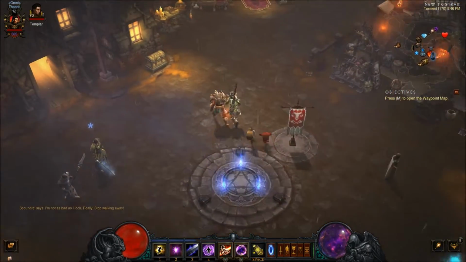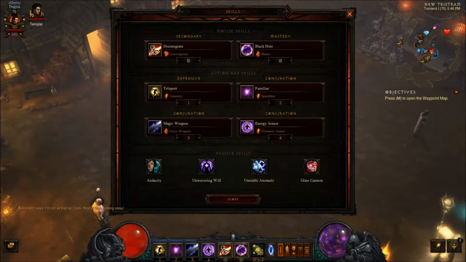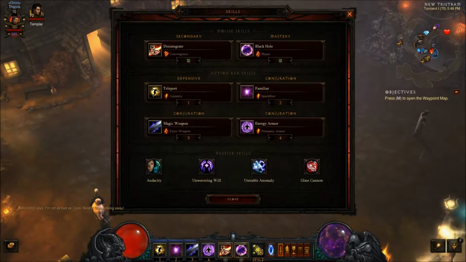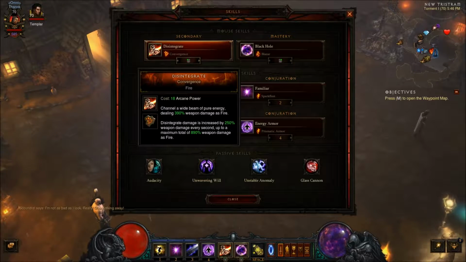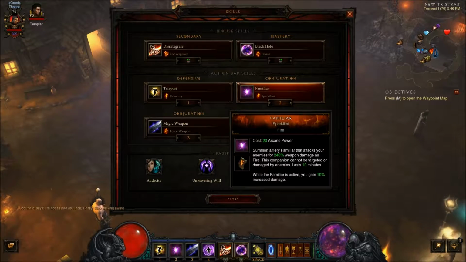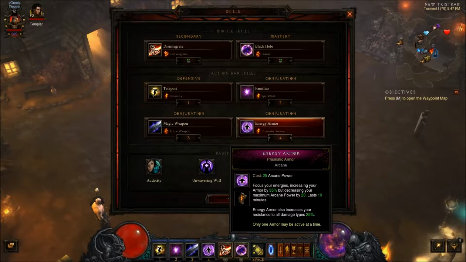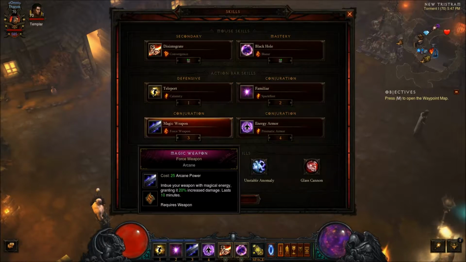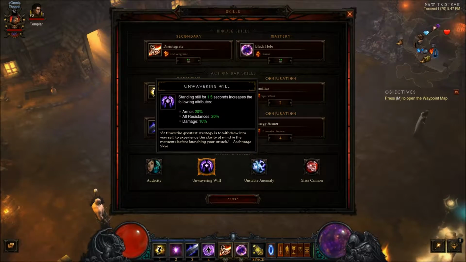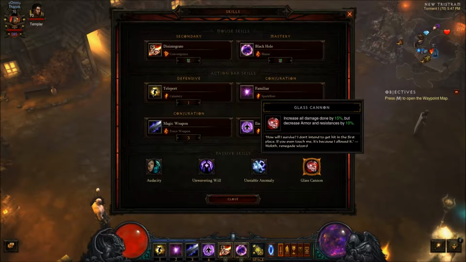Okay, so let's get right into the bread and butter of this build. This build is a degenerate build, so you will be standing in one place for a long time. Without further ado, we'll be running Disintegrate with Convergence, Black Hole with Blazer, Teleport with Calamity, Familiar with Sparkflint, Magic Weapon with Force Weapon, Energy Armor with Prismatic Armor. For your passives, Audacity, Unwavering Will, Unstoppable Anomaly, and Glass Cannon.